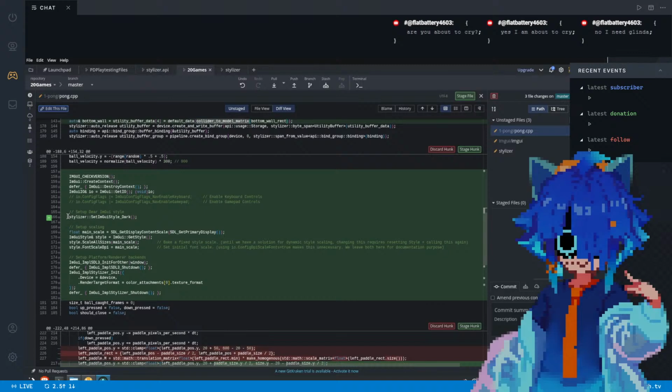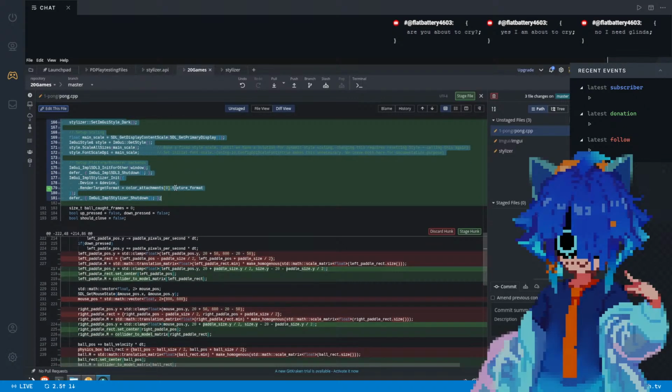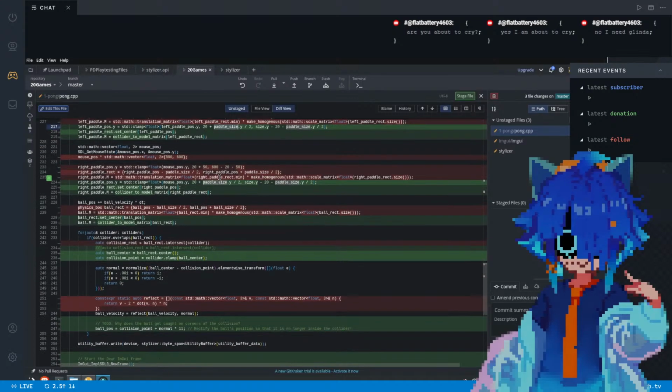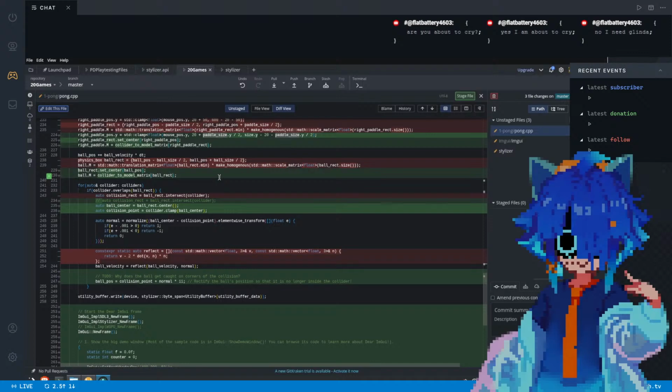Because the other big thing that I implemented recently was getting some UI code to work. This is just a little bit more of the switching over to utility functions and getting rid of magic numbers. So instead of 50, we have paddle size.y. Actually some interesting changes. I was looking through and I figured out that my intersect idea was not the best. I can just find a point on the surface of the cube by clamping the point to the cube.